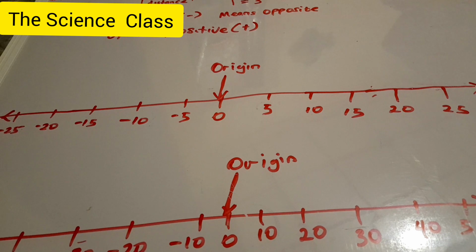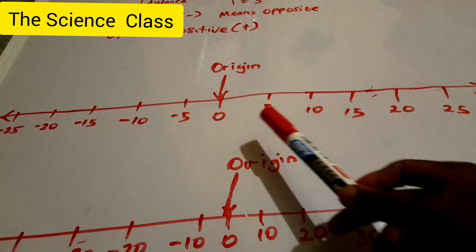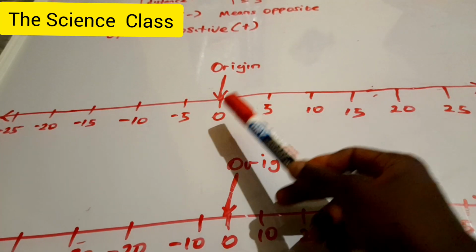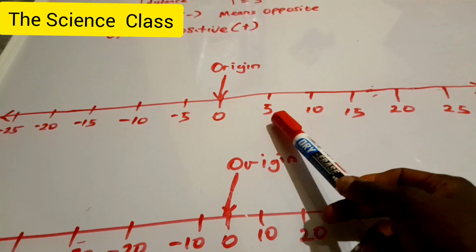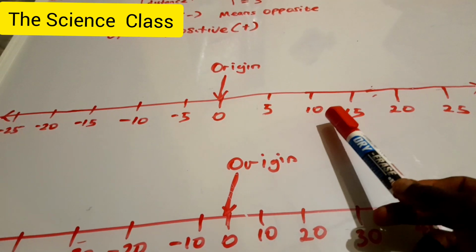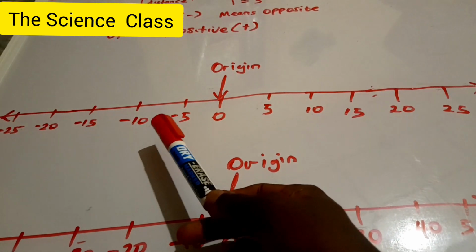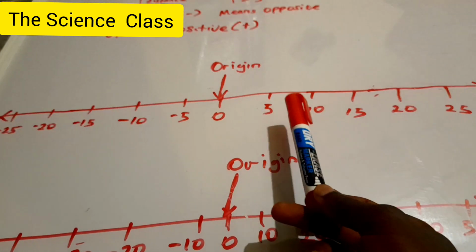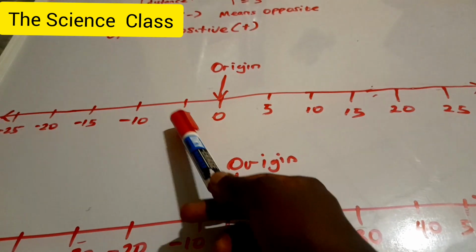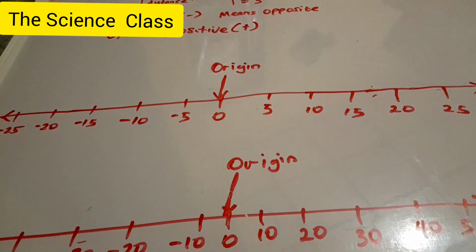Alright, in this other example of a number line, we can see that this line is gradually increasing, but other than the initial one that was increasing by 1, this is increasing by 5. So the origin is 0, goes to 5, then plus another 5 goes to 10, plus another 5 goes to 15, and so on. Towards the negative, which is the opposite of the positive, it also decreases by 5.